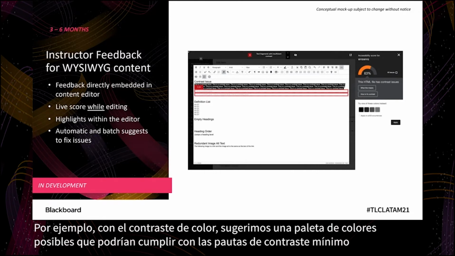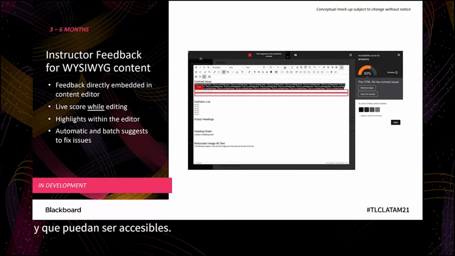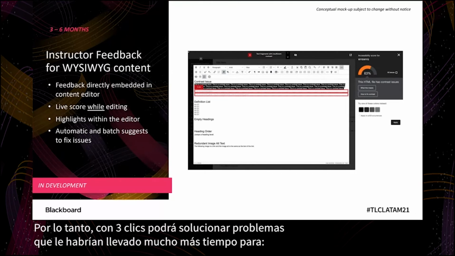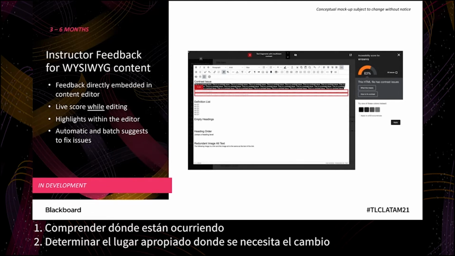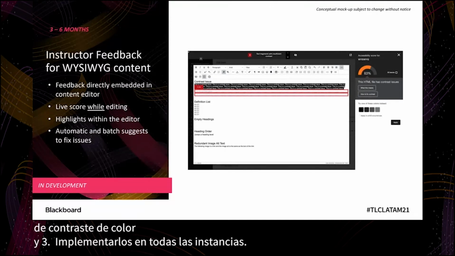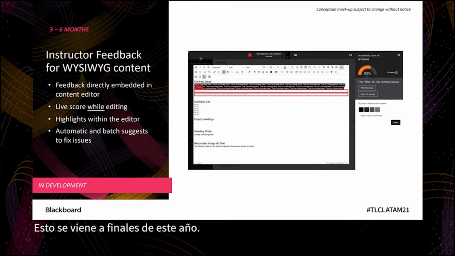For instance, with color contrast, we'll suggest a palette of colors that might meet the minimum contrast guidelines you need to be accessible. So in 3 clicks, you'll be able to fix issues that may have taken you longer to, 1, understand where they're occurring, 2, determine the appropriate place where the color contrast changes are needed, and then 3, implement them across all occurrences. This will be coming later this year.